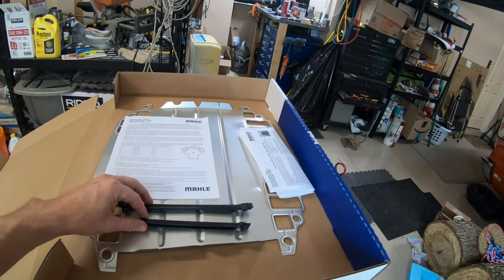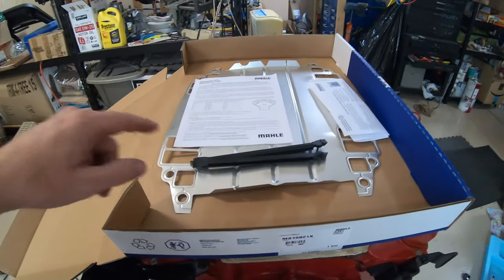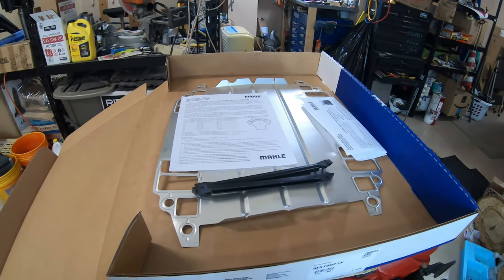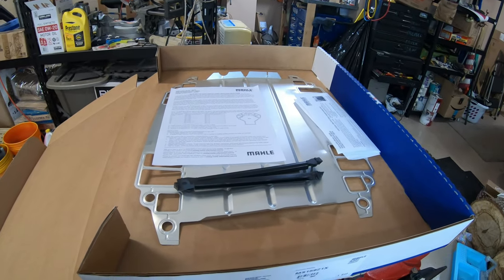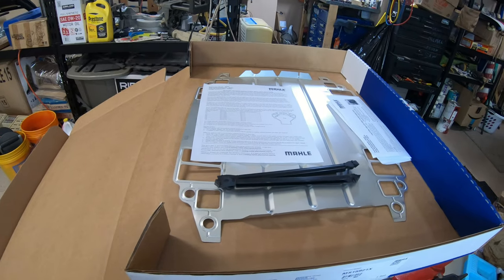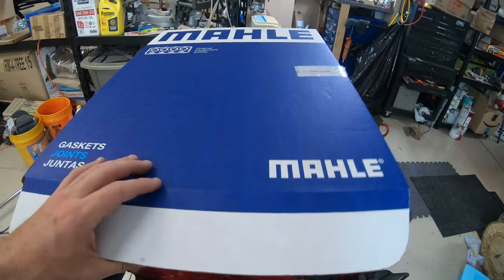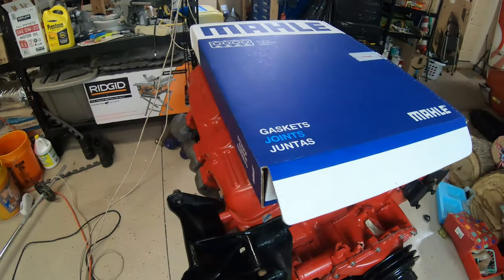We're gonna do the measurements and I'm gonna show you how to do the measurements to determine if we use those. I'm also gonna show you some things you need to look out for as far as the geometry of the intake and the heads in case they've ever been altered. So let's go ahead and get this thrown off here and we'll get into the details.